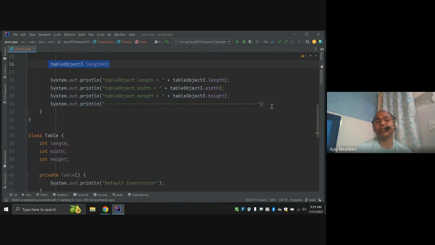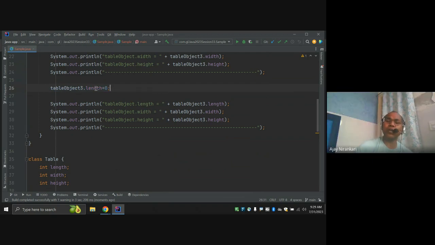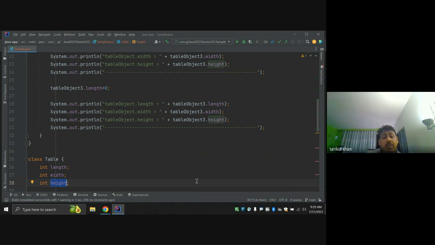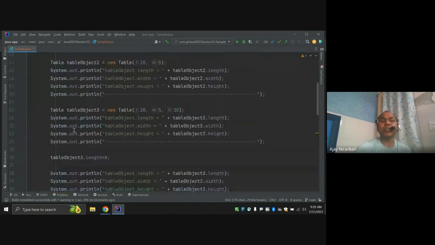Logically not. So somehow I want a restriction so that no one can change it this way. I don't want anyone to change my field value.